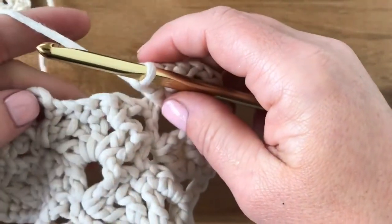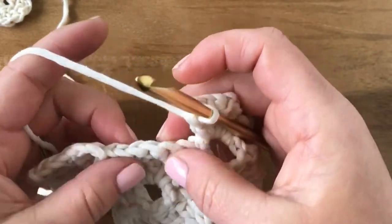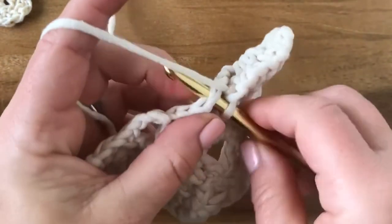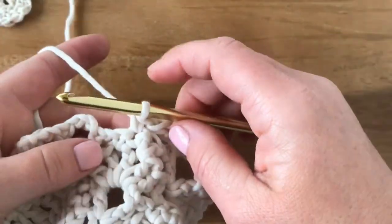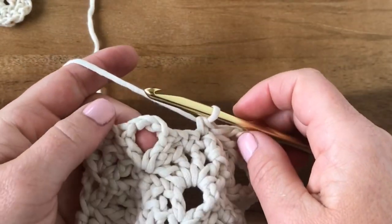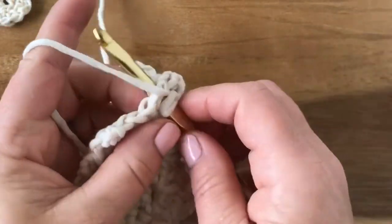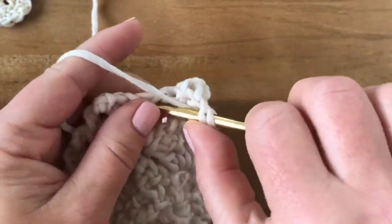All right, so then we're going to skip the double crochet. We're going to skip the chain and one of the single crochets. So we get our double, our chain, and one, and then we're going to work a single crochet into the next. And then we're going to start back at the beginning and do another one of these fans straight into the chain three. So we've got one plus chain, double crochet, chain one.